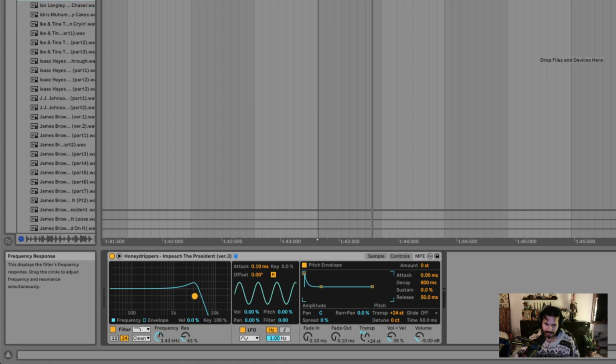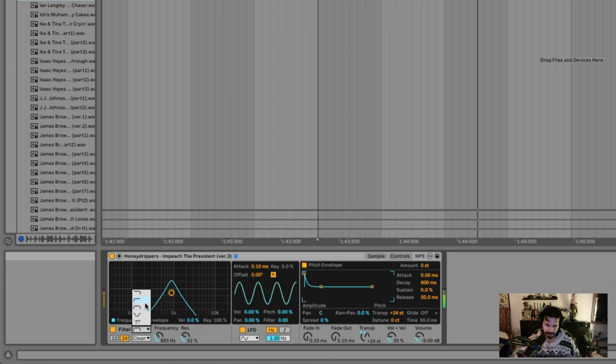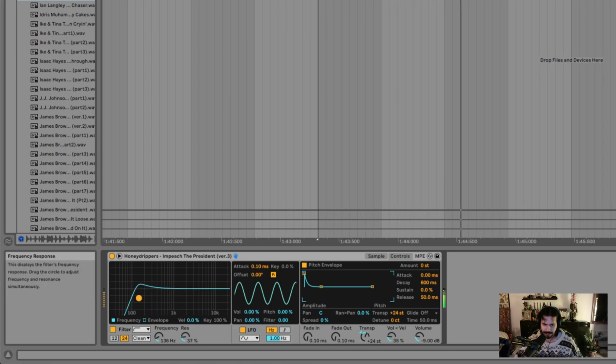So here I'll be taking away the highs. Grab this yellow dot and kind of move it. If you want to change the shape, you can mess around with other shapes. Right, so now it's just giving us what's under the curve. So now we do have the opposite, so we're taking away the low end. That's kind of fun.